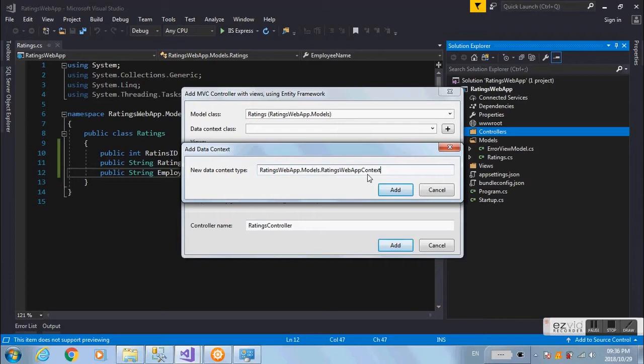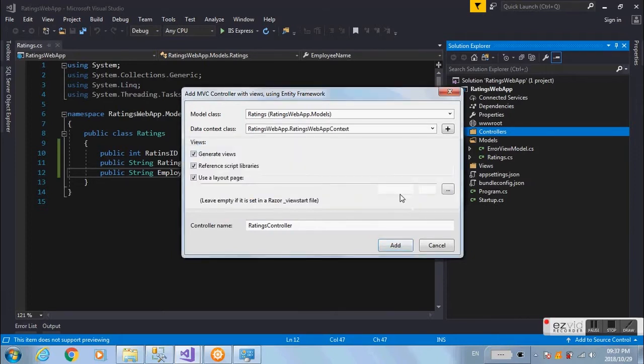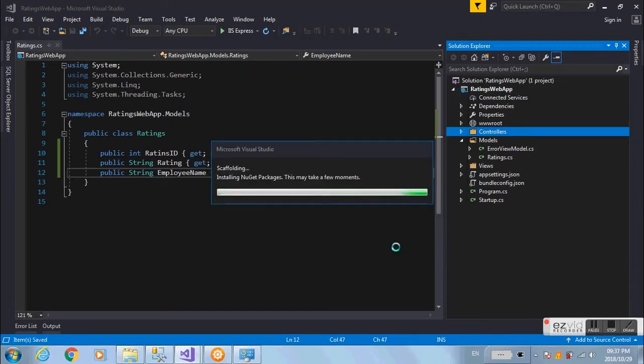And here for the data context class, we're going to ask it to create a new one for us. You can basically take the default name that it gives you, but let's take the word models out, it's not necessary. Okay, click on add, leave all the defaults.